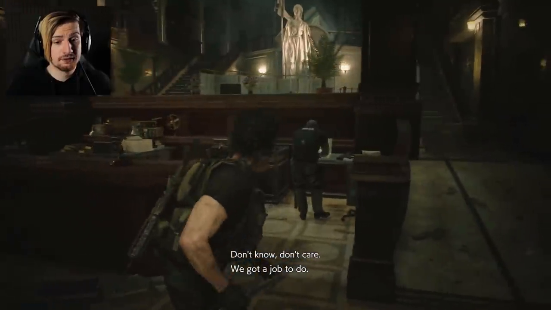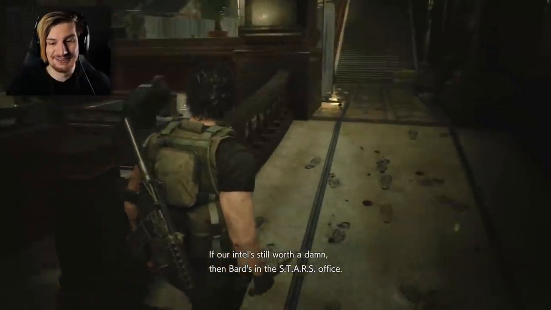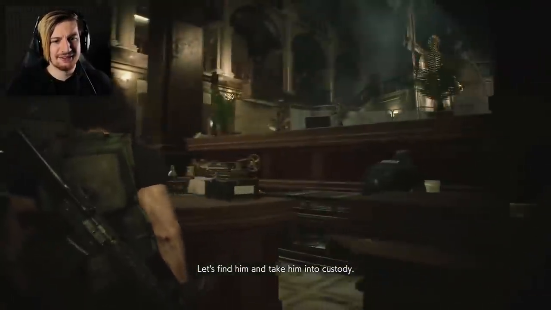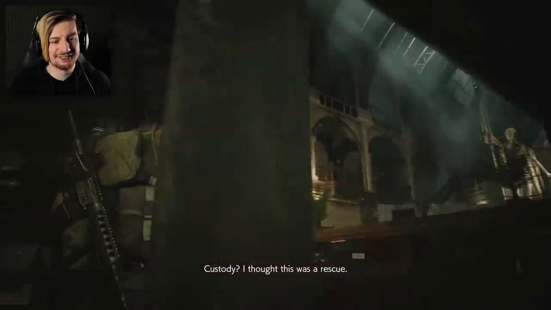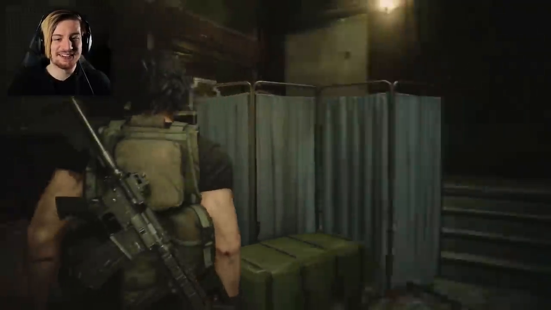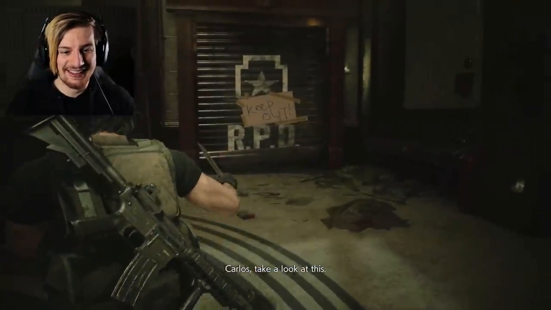Don't care. We got a job to do. Wow. If our intel's still worth a damn, then barge into the Star's office. Okay. Let's find him and take him into custody. This is absolutely unreal, custody? Guys. I thought this was a rescue. Is this way boarded up yet? Let me see. I'm trying to, Carlos, see the story. Take a look at this. It is. Like, keep out.